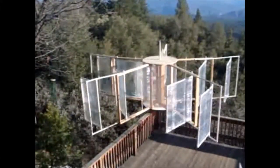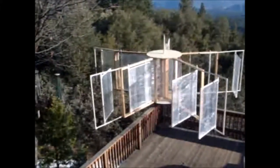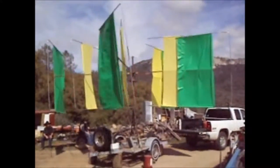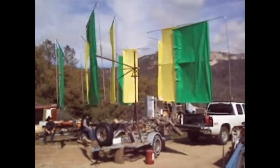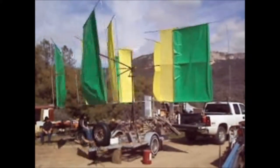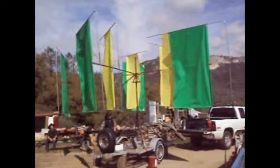These prototypes are real primitive. They're just showing the concept that a machine will rotate if there's wind trapped against an arm, and then pretty much a drag-free side where it flies upwind and waits its turn to get trapped against an arm. There's a lot of torque, so they're kind of hard to stop. And that's a good thing.